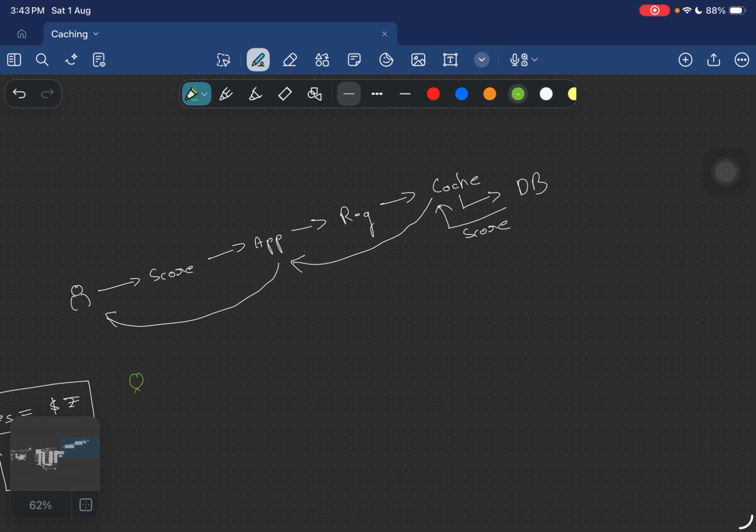Now if there are suppose 5 million users, now what will happen is these 5 million users will get served from the same score that we have right now, but this score can be updated behind the scenes by a service which can be cron job, or it can be also real time.